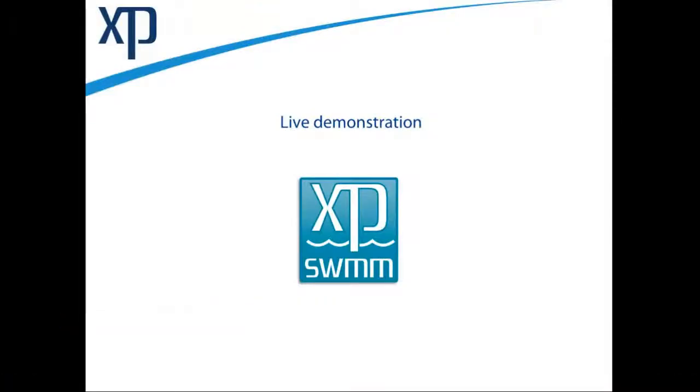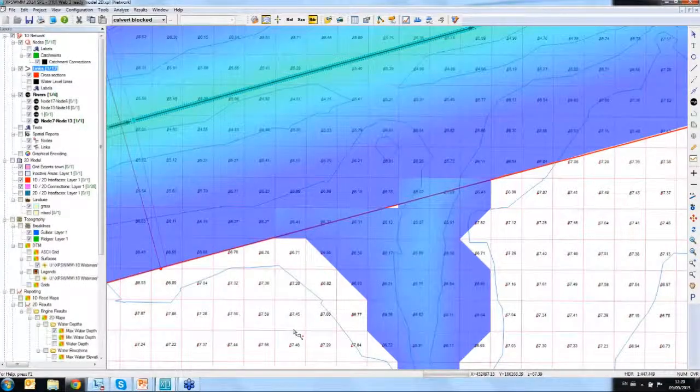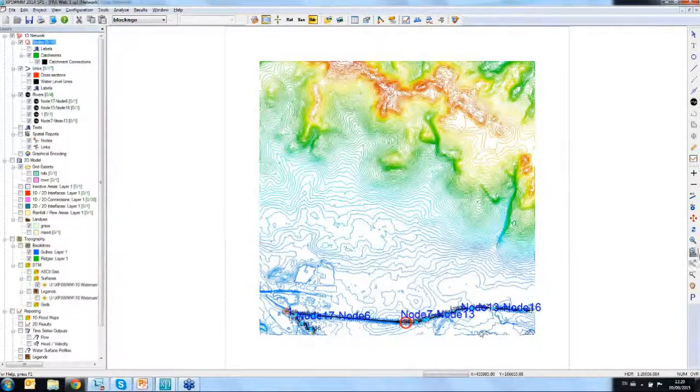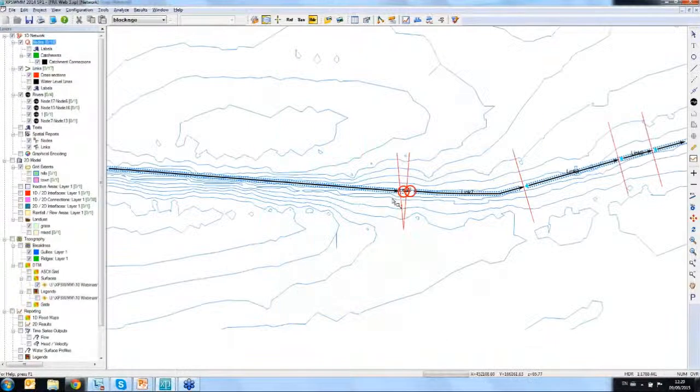Perfect. Just a quick question, Ludi. Yeah, that came in. If you go back to the model. Yes, I am. And the question is, what if it's not a culvert, but maybe a bridge? There are some folks that haven't been on the previous webinars. So could you represent a bridge?